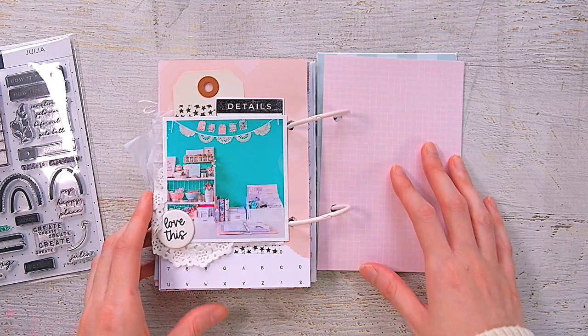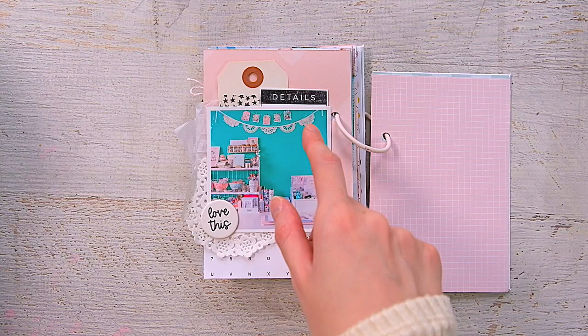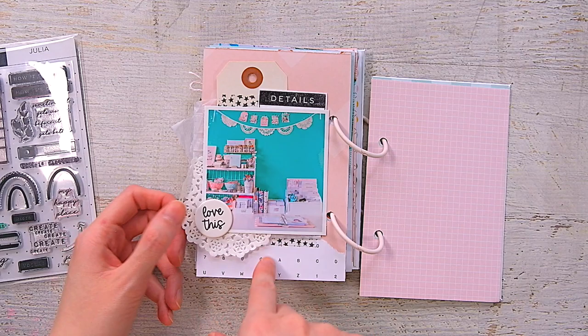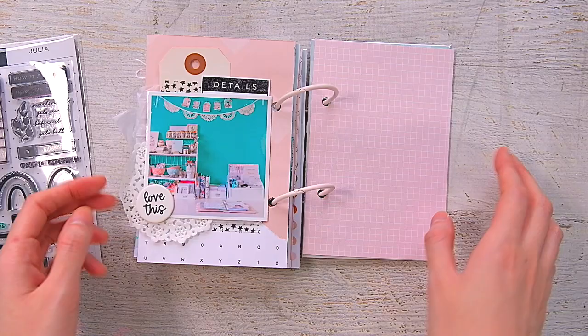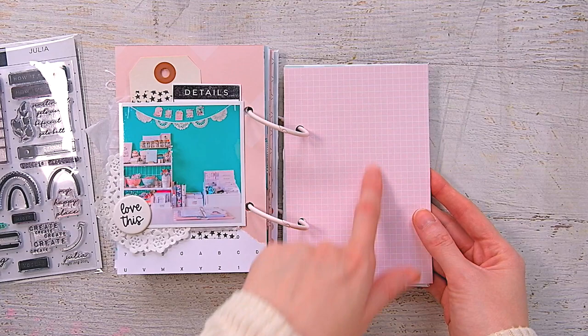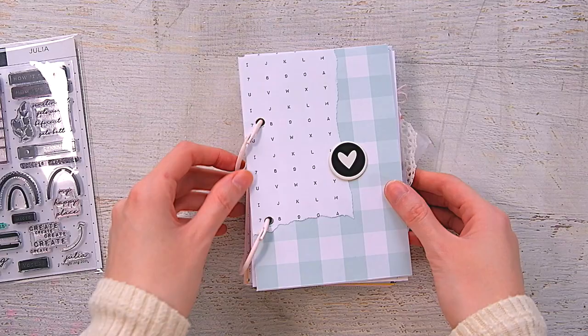This last page is just another view of my desk — a little closing photograph. I have a little shipping tag, some washi tape to balance it out, one of those detail stamps, and a little chipboard button that says 'love.' There's also a doily, and I layered that torn paper from the front cover on the back because the branding strip was showing. I was supposed to journal here but never got around to it, so it's just a spare piece of cardstock that kind of closes and ends the little mini book.